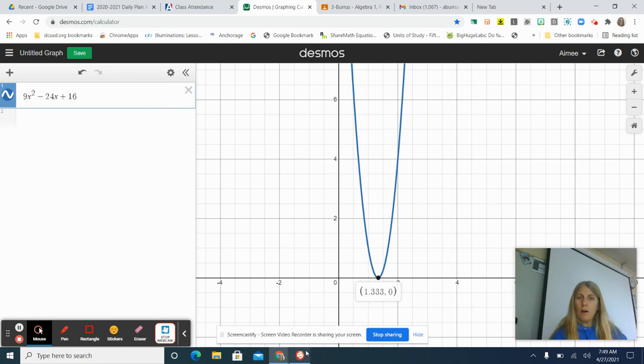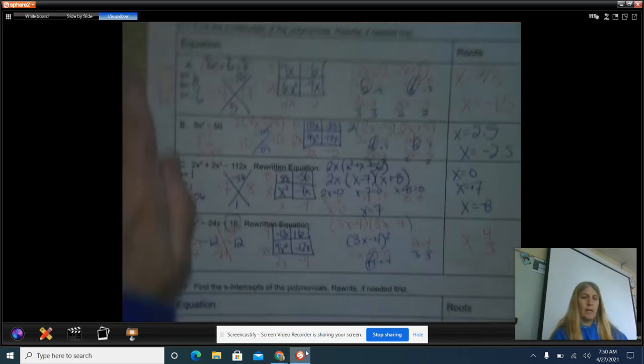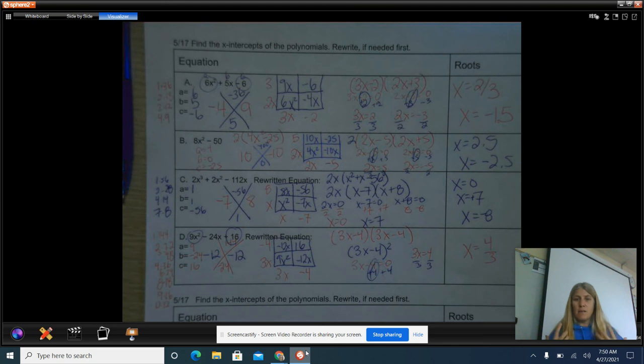So a lot of work in our warm-up today, ladies and gentlemen, as you can see, and that's because parabolas are the heart of algebra. And if you can successfully solve these types of problems, then you're in a very positive situation where I know that you're going to be successful in Algebra 2.